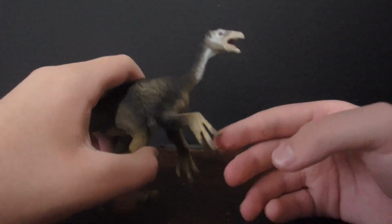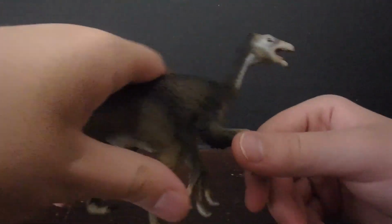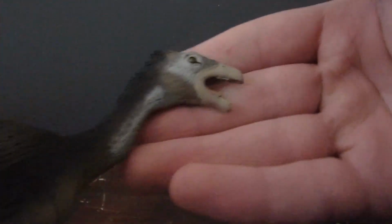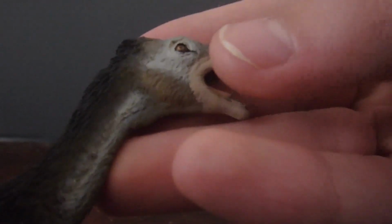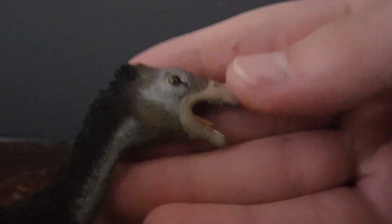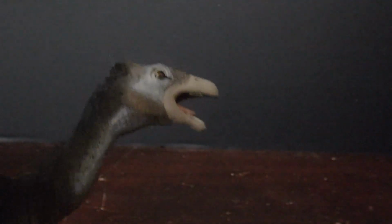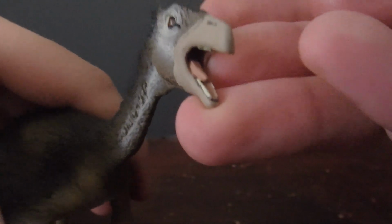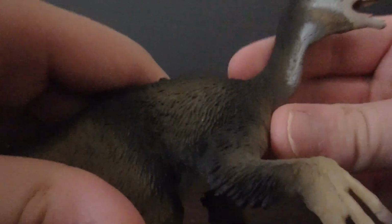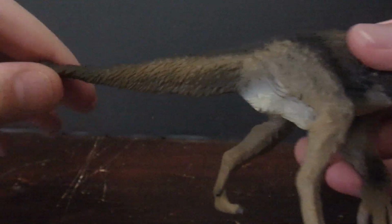Being a Therizinosaur, he has some long claws, which are beautifully sculpted, as well as some feathered wings. The head, which I really like, because you can see the eye is beautifully detailed. It's quite creepy looking. I can't speak English today, apparently. You can also see the nostril, and the tongue, and a beautiful little crest of feathers in the back of the head, similar to the Carnegie D-Long. And then a long slender neck, and a beautiful little tuft of feathers at the back.